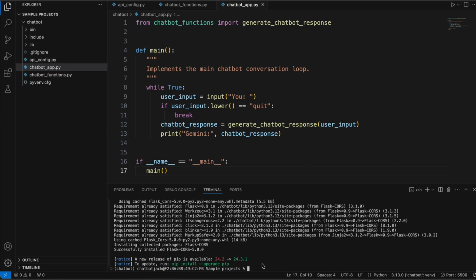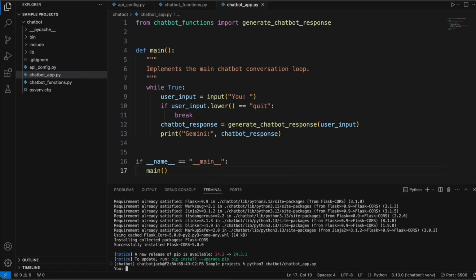Let's go python3, it's in the chatbot folder, chatbot app.py. It's ready because I'm still under the sample project folder here. So in the terminal I have to put the chatbot folder because the file is under it. Enter, it should run. Okay, good.